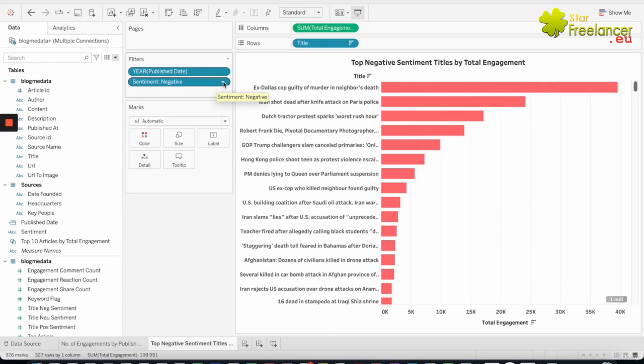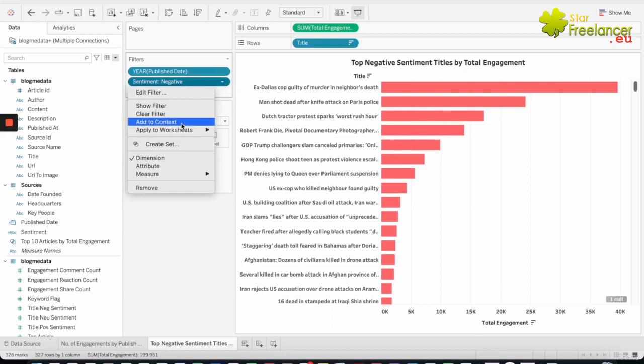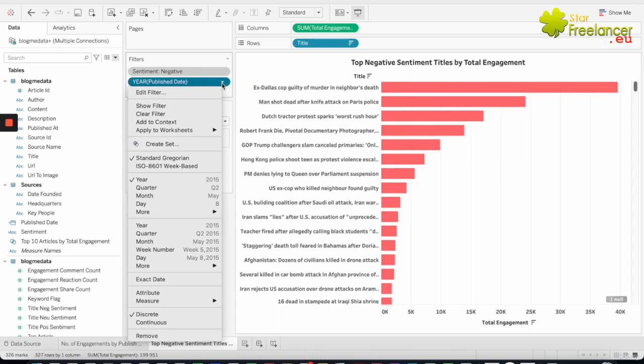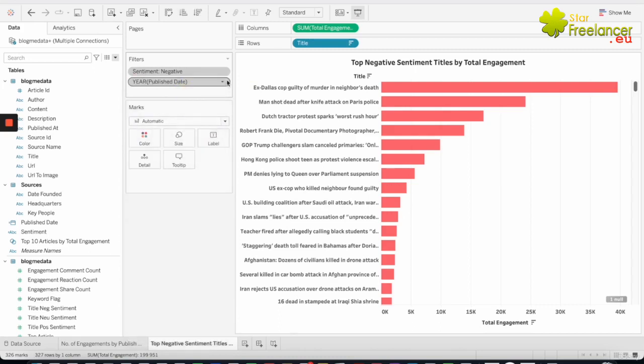And there's a thing when you do this called add to context. So when you bring in a filter, if you say add to context, you can see Tableau changes it to gray. Let's do the same for year of publish date, because I want these filters to just happen first. Tableau is telling us this filter is getting applied first, and then whatever happens will go next.